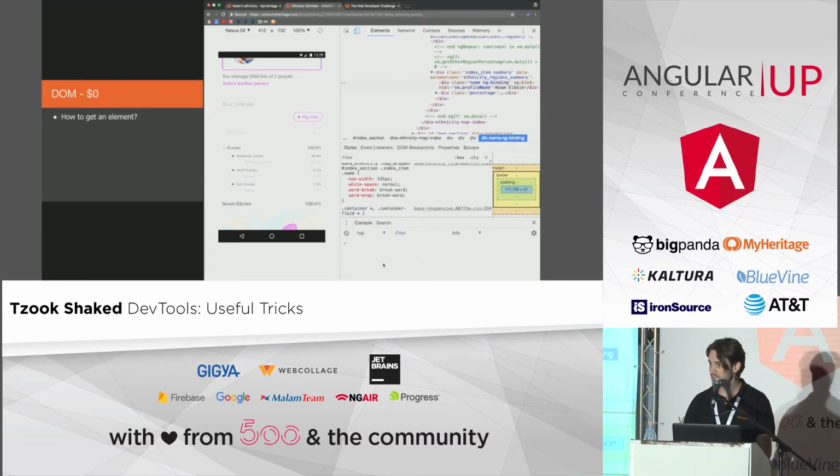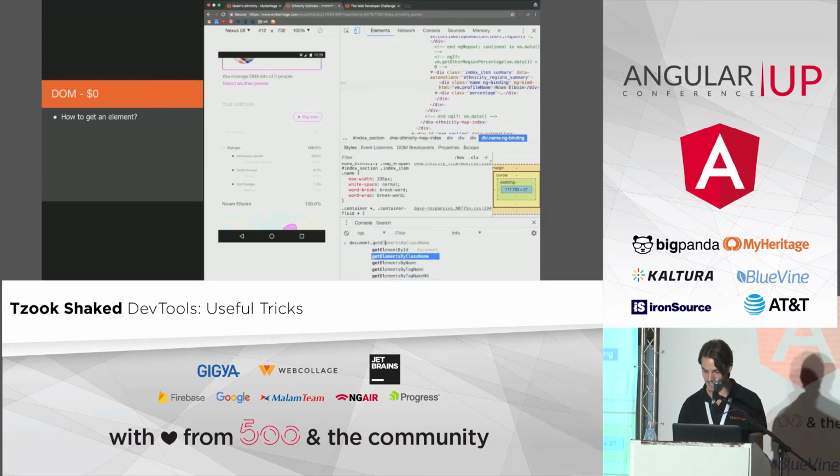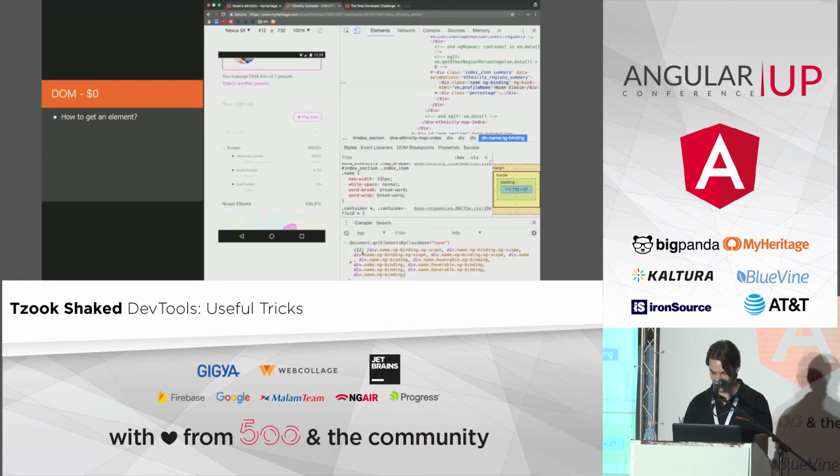So a native option would be document.getElementsBy... I can't use ID because it doesn't have an ID, so I'll get it by class name, but then I have a lot of results.